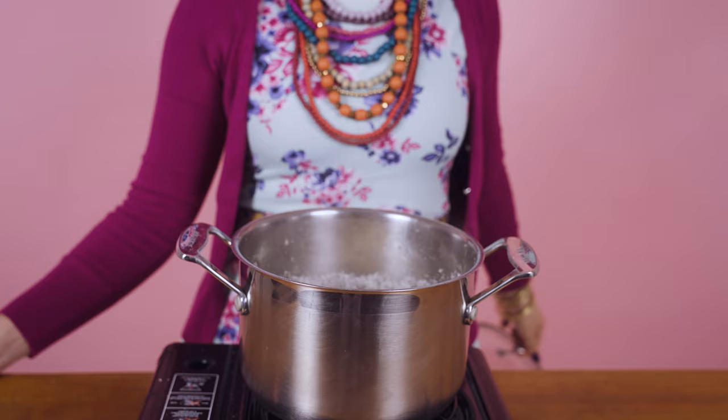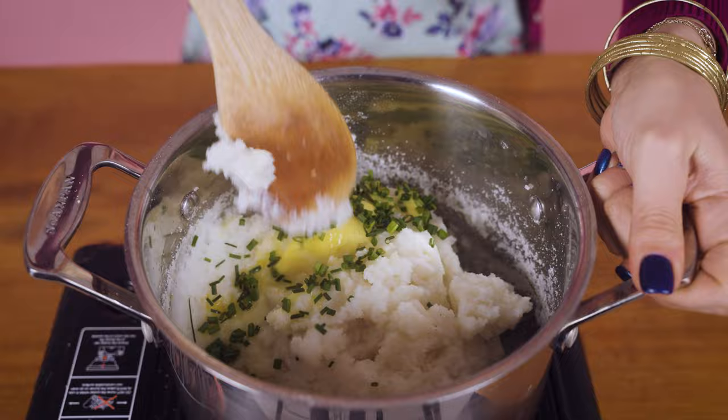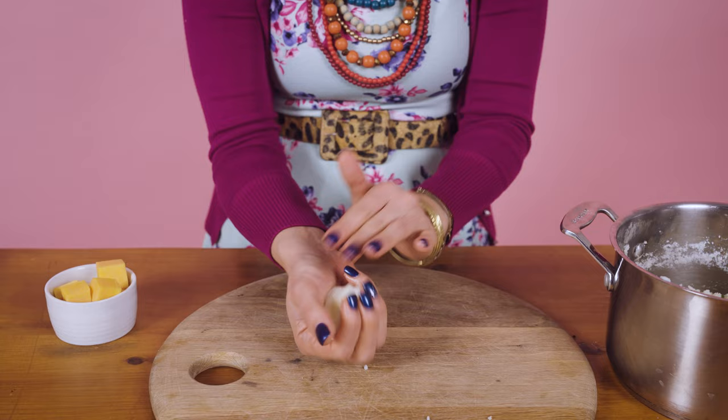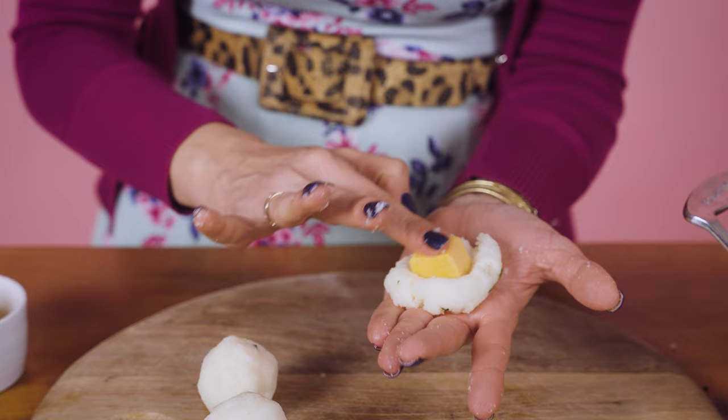Our pap is ready. Add in a little bit of butter, some chives, and mix it all together. We're going to roll our pap into our Amaizeballs. Roly-poly, just feel it, guys. You just want to compress it a bit. We're going to press in a nice little cheese blocky. Good night, little cheese blocky.